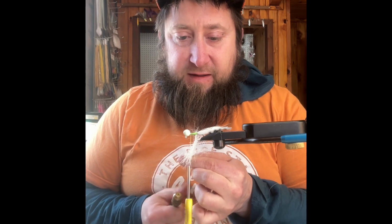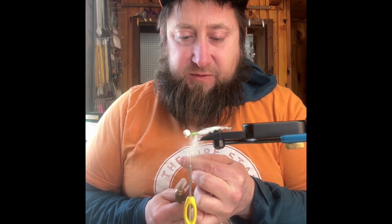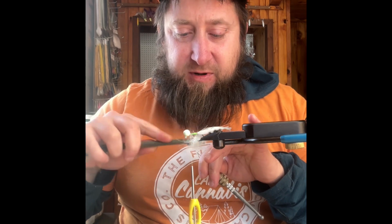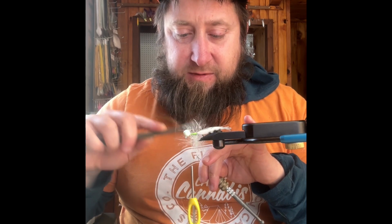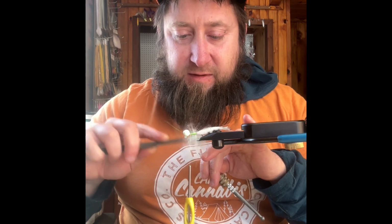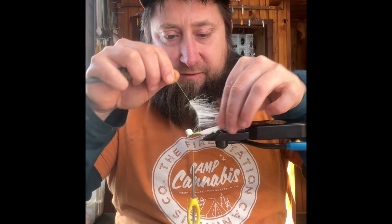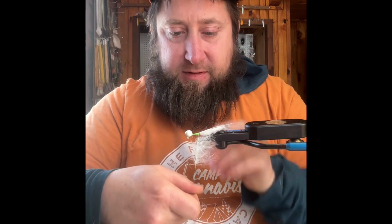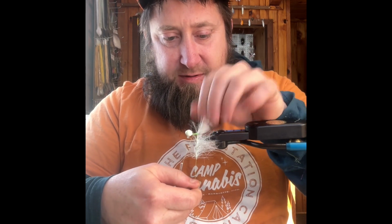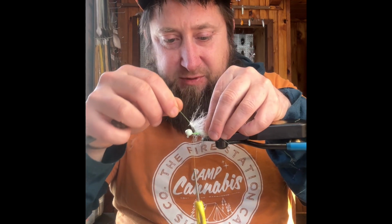And we're going to spin this up. And when we wrap this forward, we're going to leave space in between the thread wraps. So you are going to see some of this green thread come out, but I kind of like it, so that's what I'm going with. So once you're happy with everything nice and brushed out, just going to stroke all the fibers back like you would a hackle, and just start wrapping it loosely forward. Try and get some of it loose as you go, but we'll brush it out at the end.